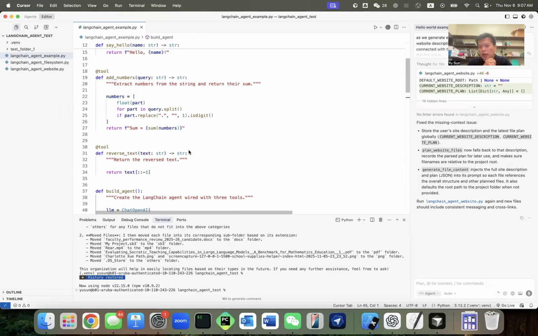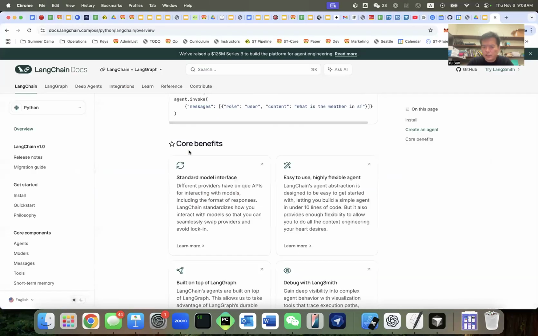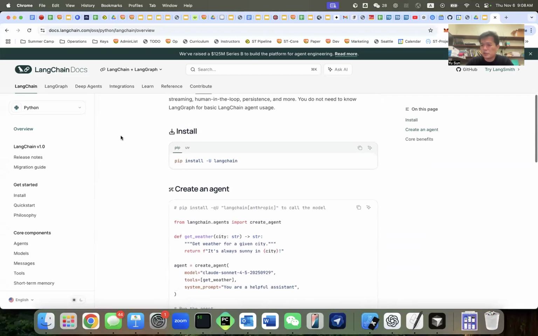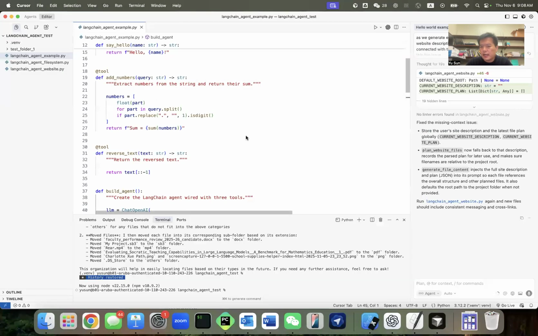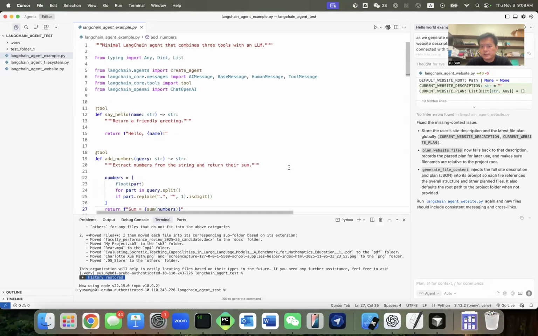Okay, I think you don't have to read the documentation for the whole thing to understand a lot of things. You could actually find a lot of LangChain tutorials and online courses. There's some of those, but honestly, when I was doing this one, I didn't look at those. I looked at a couple of YouTube videos. I know what this one can do. When I was trying it, I just asked Cursor to create the code for me.